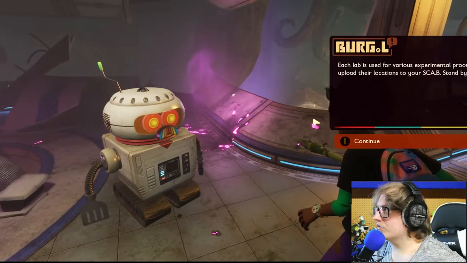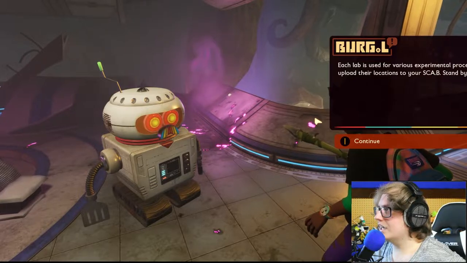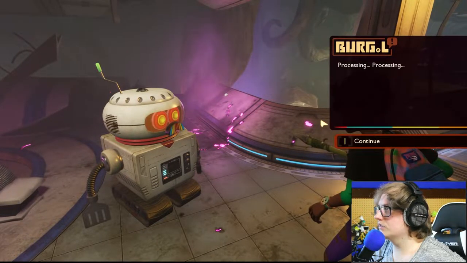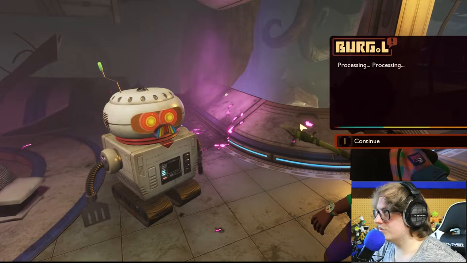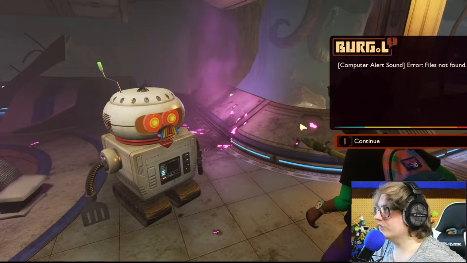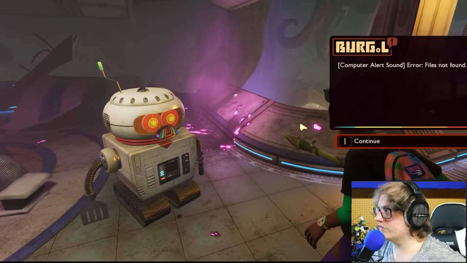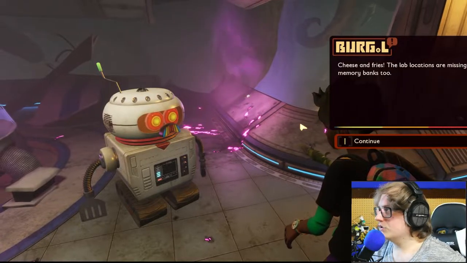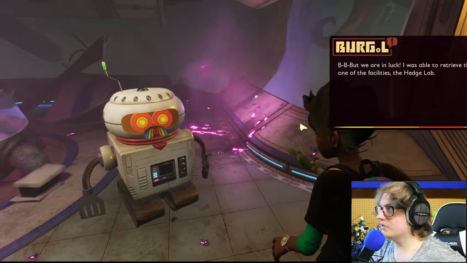Each lab is used for various experimental procedures. I can upload their locations to your scab standby. Processing. Processing. Error. Files not found. Code 632C404. Cheese and fries. The lab locations are missing from my memory banks too.